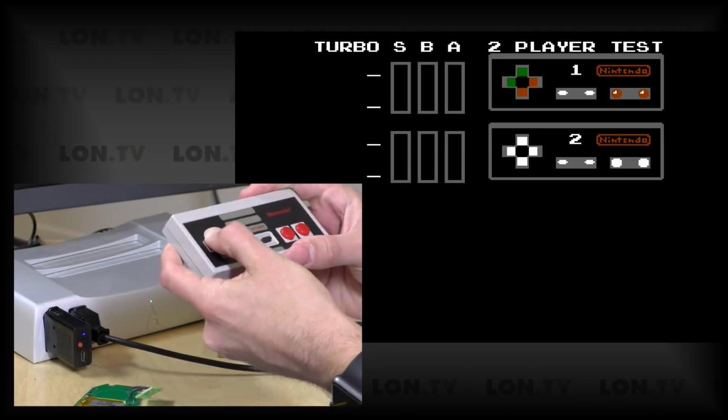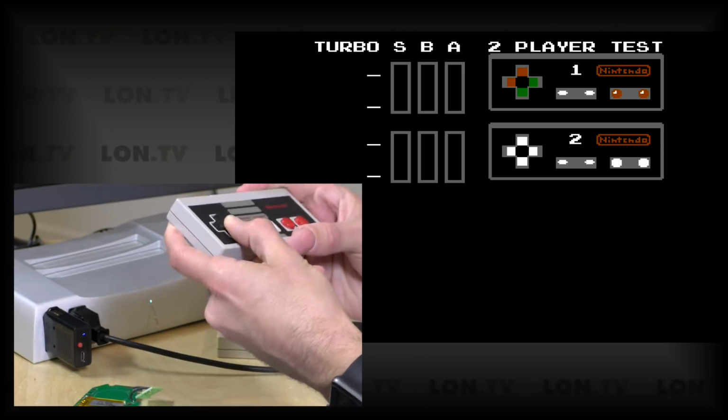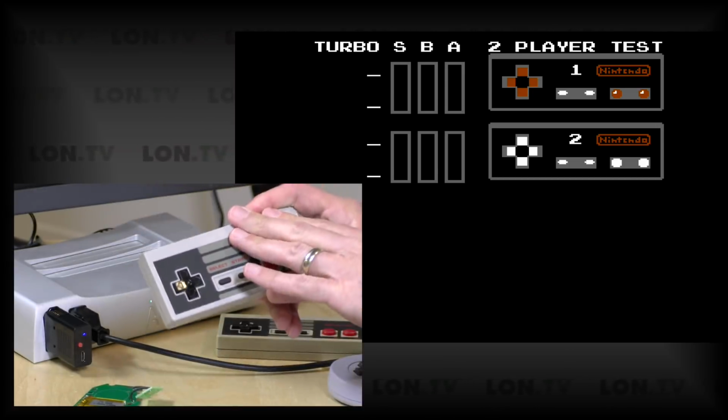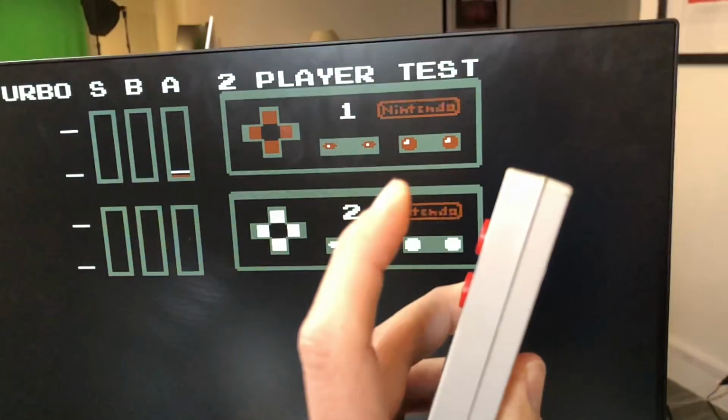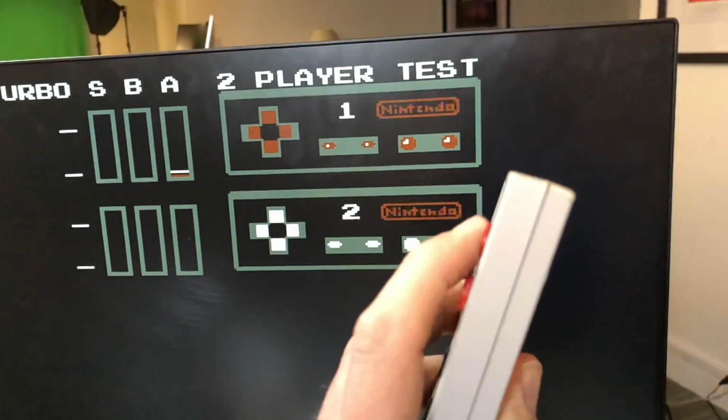I'm going to show you two things now. We're going to look first at a little game controller tester so you can see how all the diagonals work on the controller. And we're also going to look at latency and lag that these wireless devices introduce. Now, I found a really helpful ROM file for the original NES to do some diagonal testing here on the controller. And I demodded this controller, put the old circuit board back in, and ran a comparison that you can see here. And it seems to be performing about the same, but I found that really it's a matter of getting these screws tightened up so that things don't move around all that much, and that seemed to make the difference. I also ran some latency testing to see how much lag is introduced into the mix here.